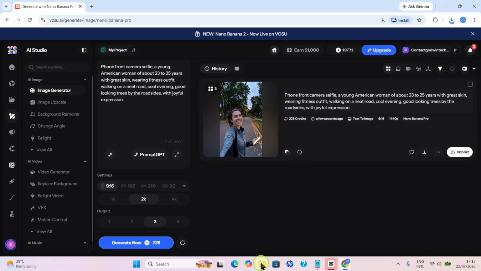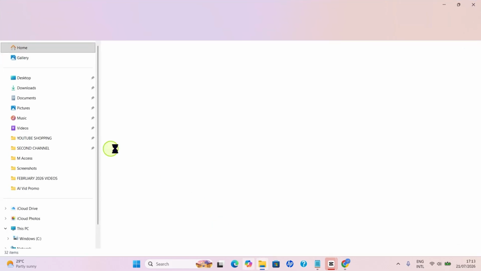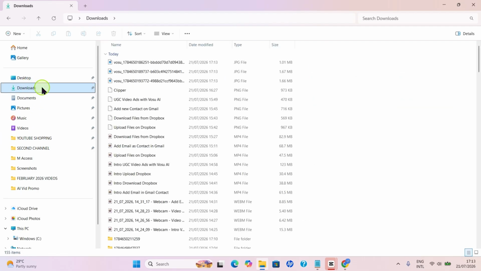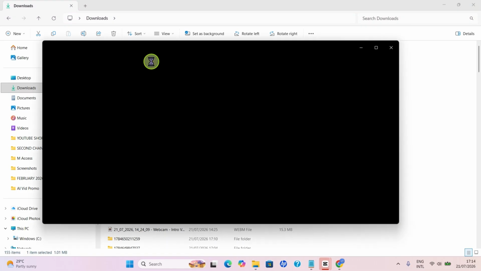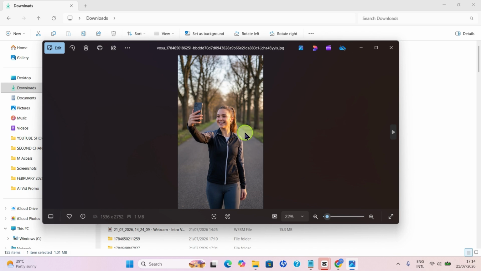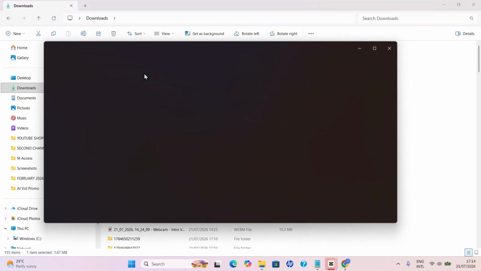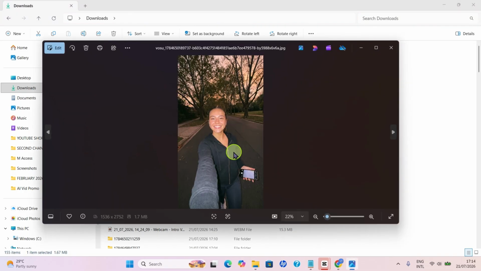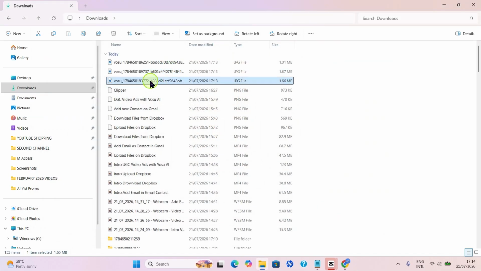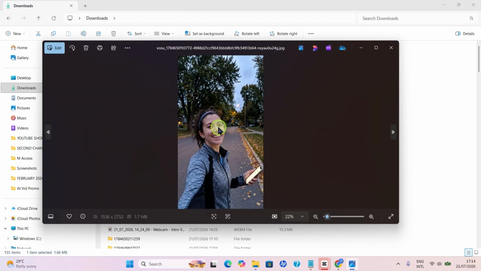So let's go and take a look at how this will look like. So I will click on this, click on downloads. So look at the 3 images here. So it's compiled them together. Then if I click on this one, you will see how it looks like, which is beautiful. All right, so let's close this. Then I'll click on this to see how this one looks like. Okay, which is fine too. Then I'll double click on this to see this one too. So it's now left for you to make your choice on which one you want to use.